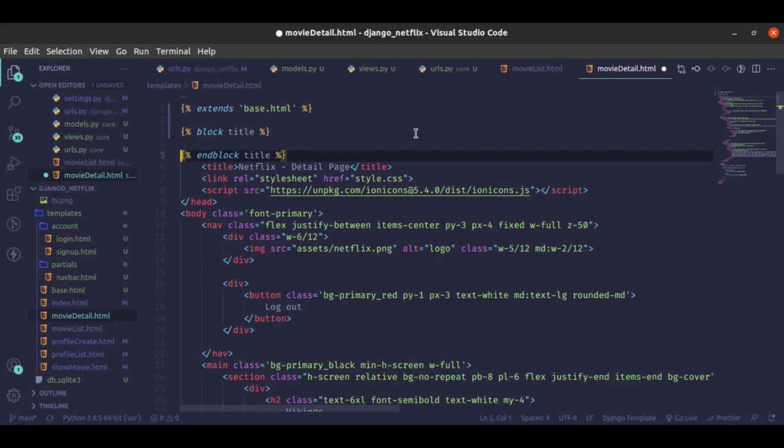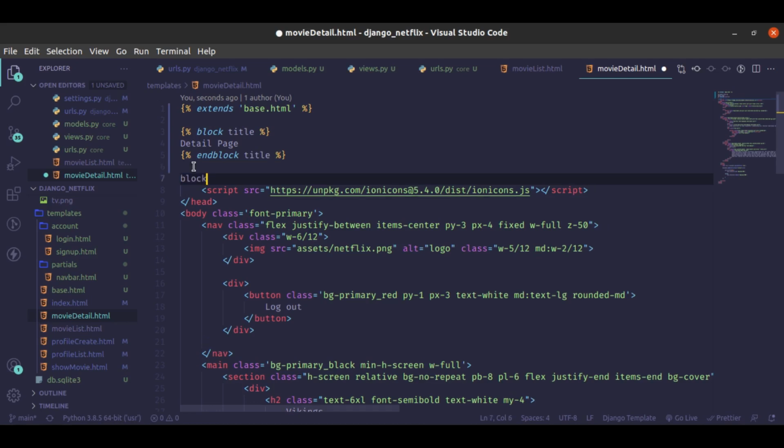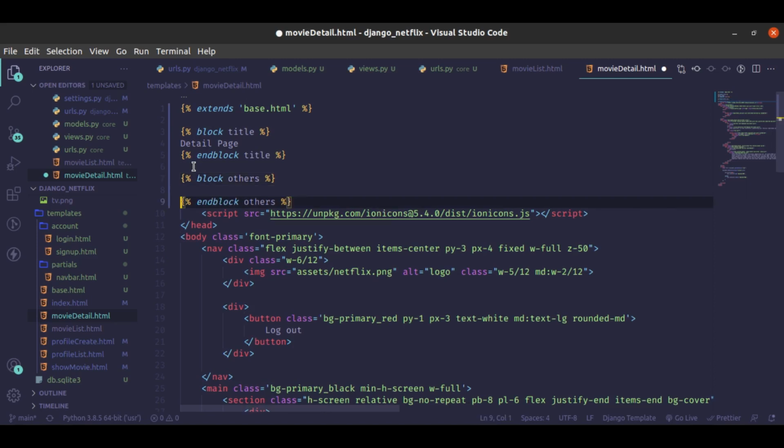I'm going to place in detail page. Let's take off these 2 over here. Another block, I'm going to call it others. I'm going to move the script tag into it.